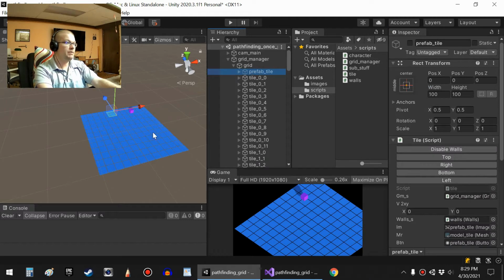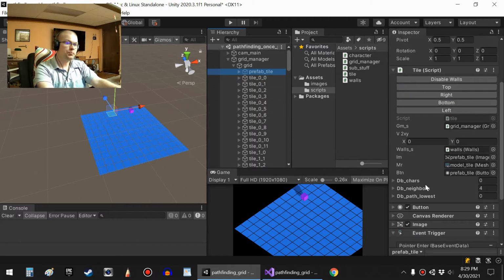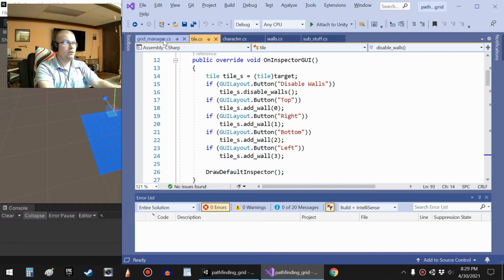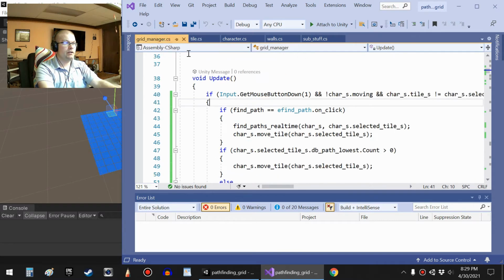The prefab tile, that's very important. I just always leave that alone. All these other tiles are going to copy from that prefab tile. It's not even a prefab, but you can make it a prefab, I guess, if you want. But yeah, all these tiles come from this one, so just leave that one alone. It's always going to stay disabled. And if you ever want to modify anything, you'll want to modify that tile, so all these ones will be copied from there.